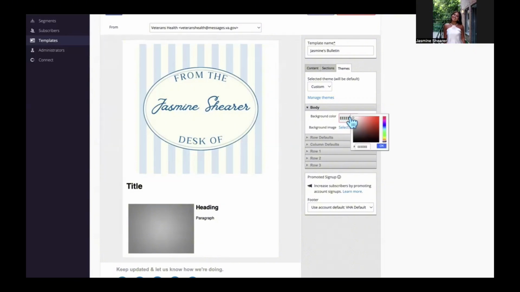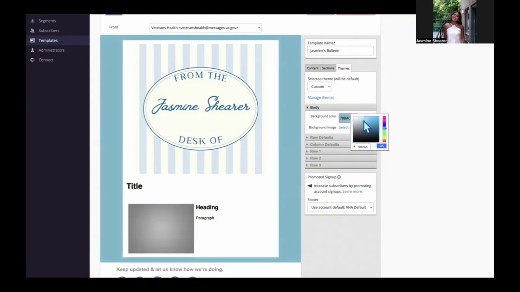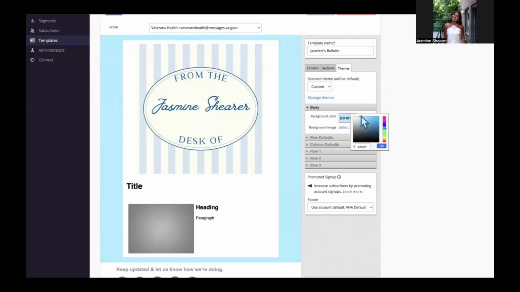So I'll click this button right here, and then I'll scroll up to the blue and change it a little bit, and just fiddle around with it so it can match the blue on my logo a little better. That looks pretty close, so I'm going to keep it there. I'm going to press OK.